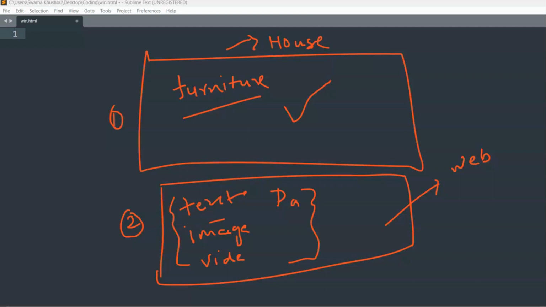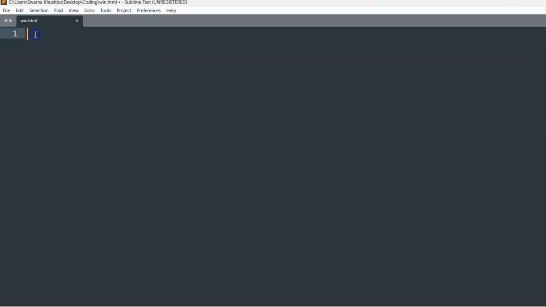So DOM means arranging your web elements, like names, tags, IDs, text, images, videos, paragraphs, stuff like that. So arranging those into your web page is the DOM. That means document object model. It's all about how you place a model, how you arrange a model. Okay, fine. So that was an example. Hope now it's clear. So let's work in JavaScript and let's try to understand DOM more in depth.